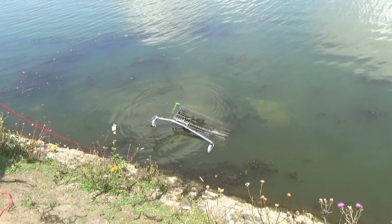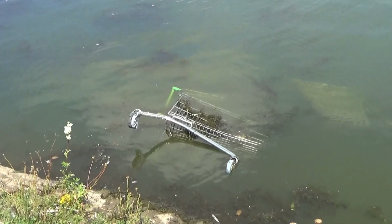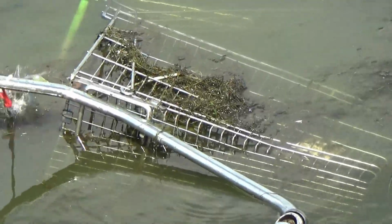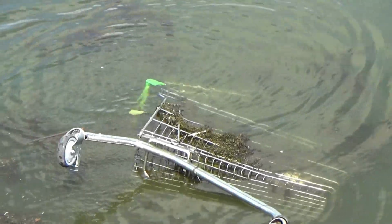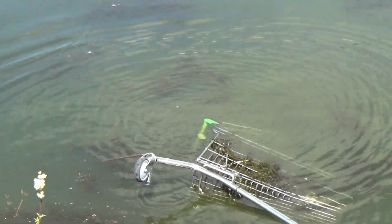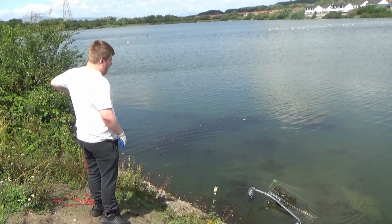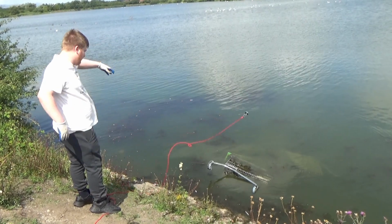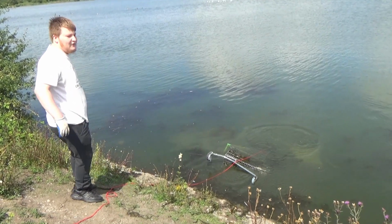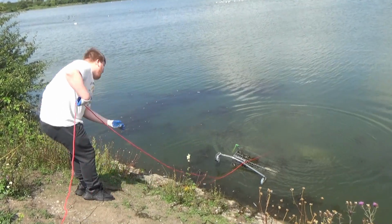Well, it's moved a bit. It's slowly coming out, bit by bit. We're going to see if we can get it. And then if it's in good condition, will we return it to ASDA Barrow? Yeah, if it's in good condition. It looks like it is, eh? Just needs a little bit of a wash, yeah. If you ask me. They said to leave it round the back, didn't they? Yeah.